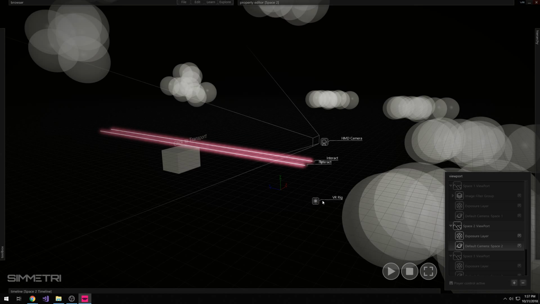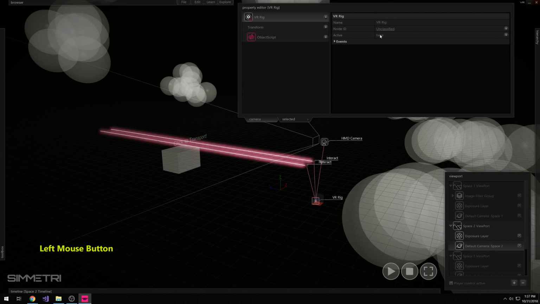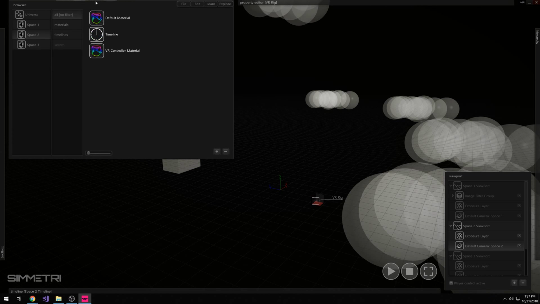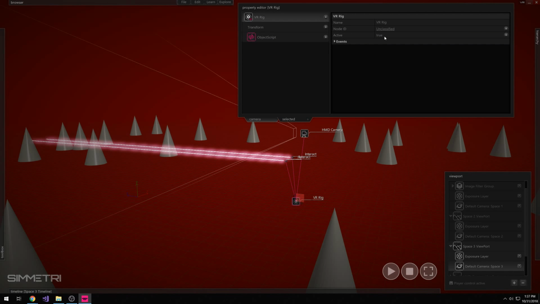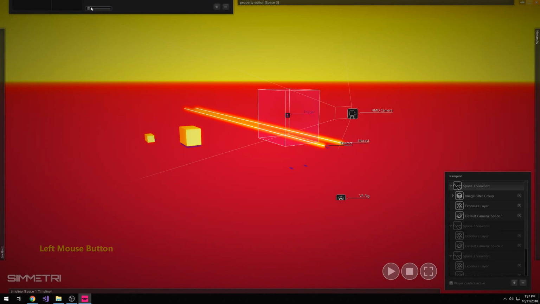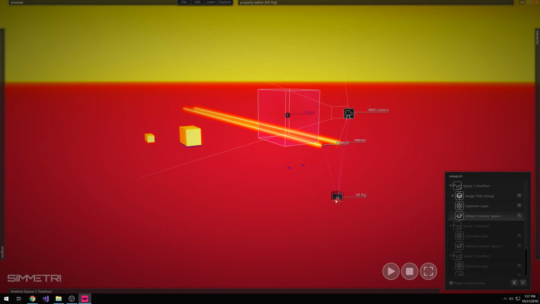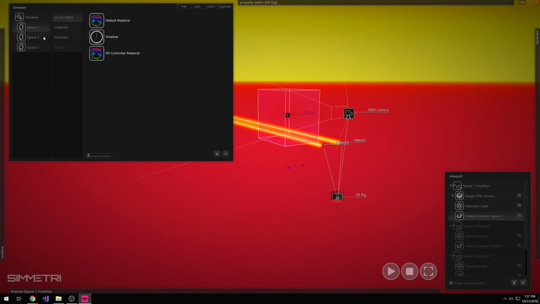So I'm just going to pre-select the VR rigs and set them active to false. That will deactivate their inputs as well. And do the same thing in space 3, the VR rig we just created. I'm going to set active to false on that as well. So now we know that just this one's active, and as we move our head and fly around, the other ones will stay put until we decide that they should be active.